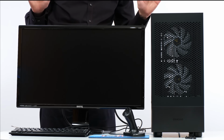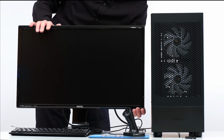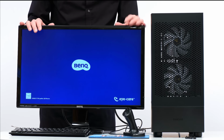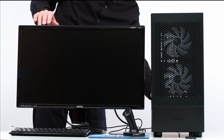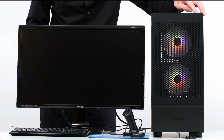So we have now got to the moment of truth when we find out whether this computer actually works. Let's make sure our monitor is on like that. Is the monitor alive? Yes, it is. So I'll turn on the power at the back of this computer, like that, and press the switch on the top.